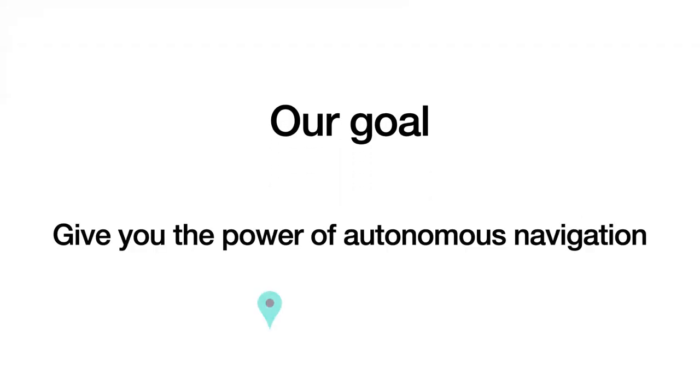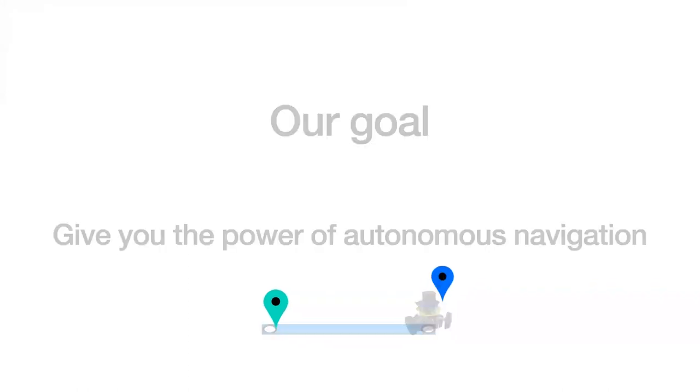our goal in the class overall is that we want to basically give you the power of autonomous navigation. What that means is that if we have a robot that starts at any point A, an arbitrary point in the world, it should be able to get to a given goal location that we give to the robot. We say, you want to go here, and it should be able to do that autonomously and without collisions. Getting a robot to go autonomously from point A to point B is really where we'd like to be able to get you in this class.